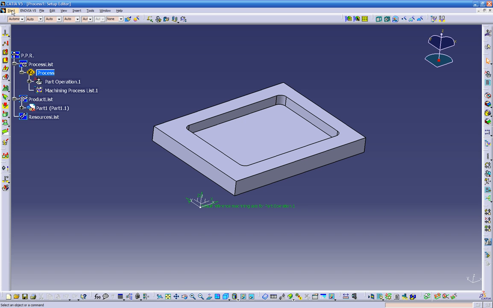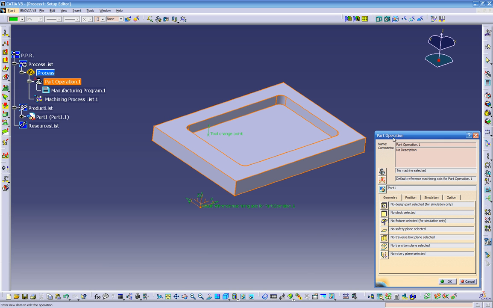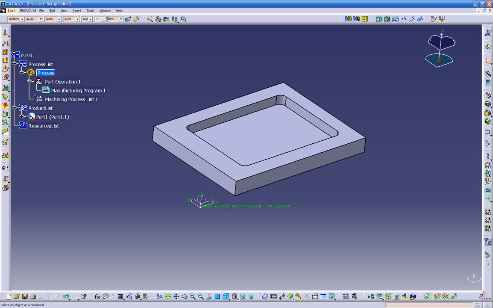So every time we start advanced machining, very first thing we have to set it up. So first thing is we double click on part operation, and we get our part operation window. So every time we have to get familiar and used to that. We always have to do this. Before I do this, I'm gonna cancel this for a quick second because I want to create my plane and my boundary box, my stock material. So I'm just gonna cancel this for one quick second.